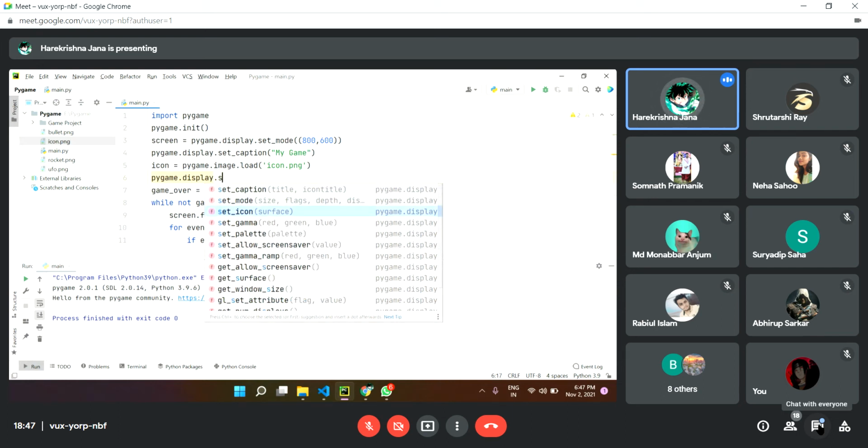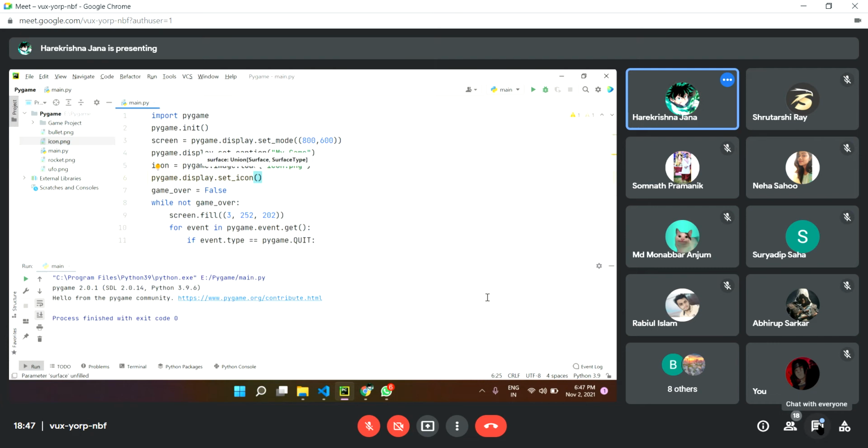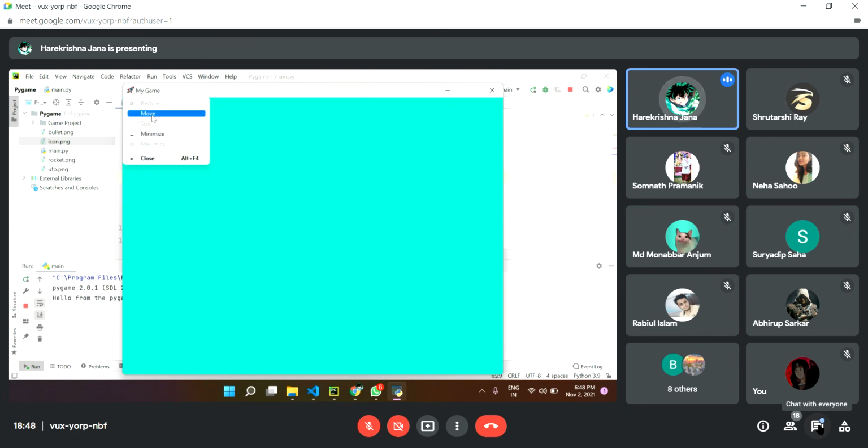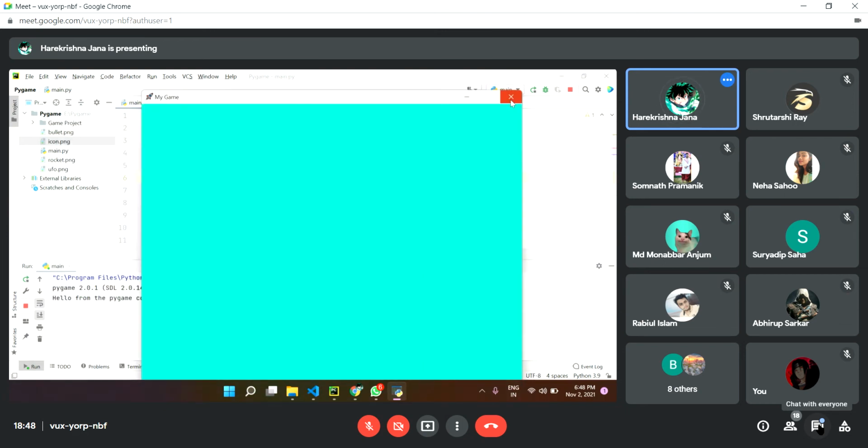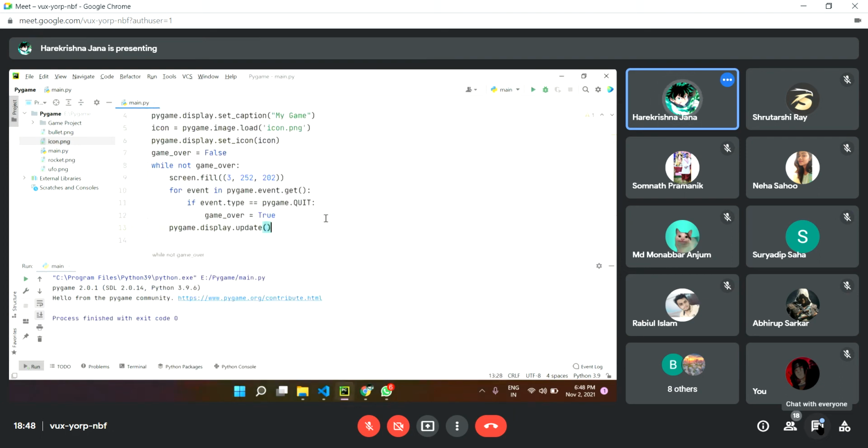This is the usefulness of PyCharm. VS Code is going to do that, but we have to put at least one letter. Okay, no problem. set_icon, now icon. Now if I run, you can see the icon is changed, right?